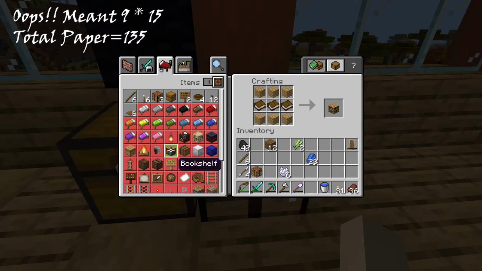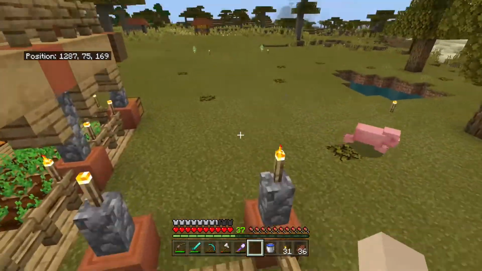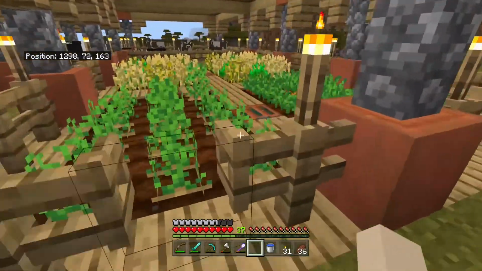9 times 45 will equal 405 pieces of paper. That is a lot of paper. The easiest way to do this, getting sugarcane very quickly, is not difficult. Now, sugarcane requires water right next to it to grow. We've seen it here with our crops.